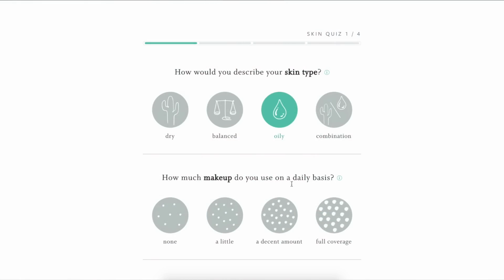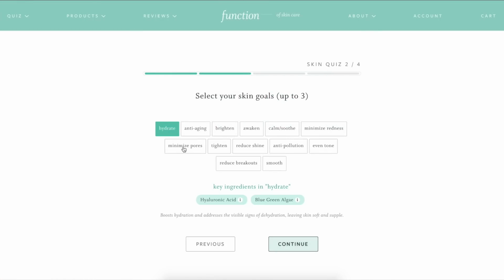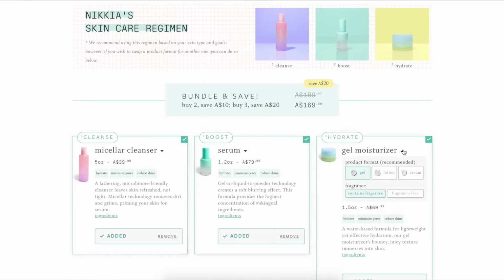So like I said, you just go onto their website and you just fill out a super quick survey. It'll go through, ask you your skin type, your profile, your skin concerns, what goals you have with your skin, how much makeup you wear, and it will build customized products with customized ingredients that are based specifically on what you need and what you filled in through that survey. Now you can also choose whether to add a fragrance, you can choose the delivery method, so you might want a gel moisturizer, you might want a micellar gel cleanser. I went with the micellar gel cleanser. This is what it looks like.